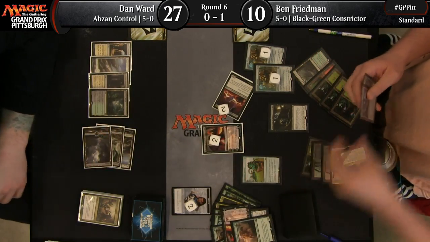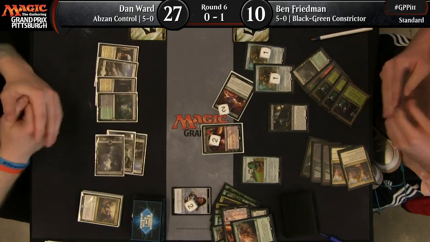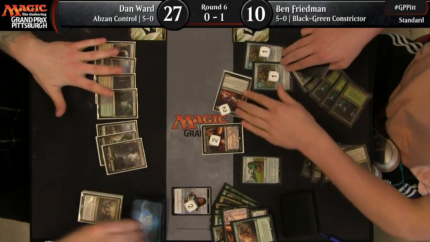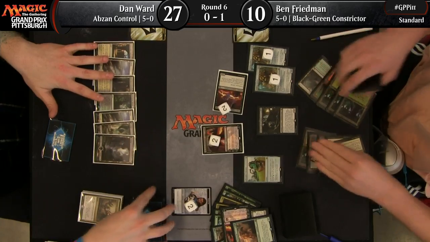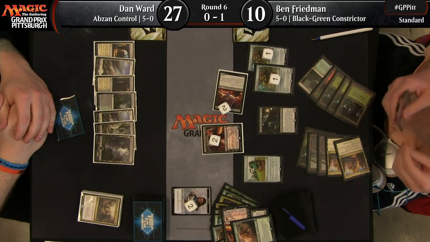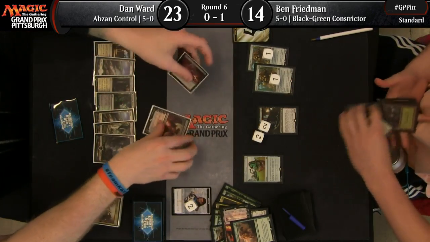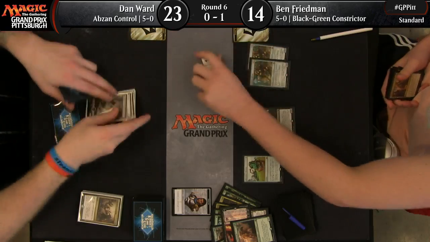Yeah. By the way, I just noticed that Gifted Aetherborn is also Dan Ward's. Oh, right. Yeah, it's in the white sleeves. So I guess it would have been kind of strange for Ben to have boarded that in against the control matchup. Yeah, it does seem a little strange. Yeah. And that does it. Dan Ward can do nothing but extend the hand as Ben Friedman wins.